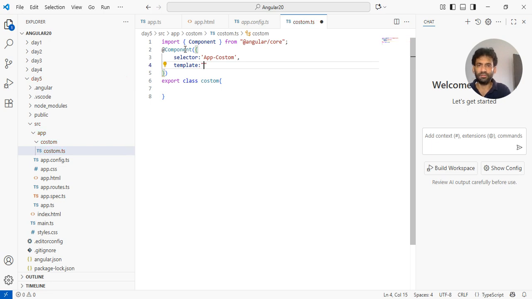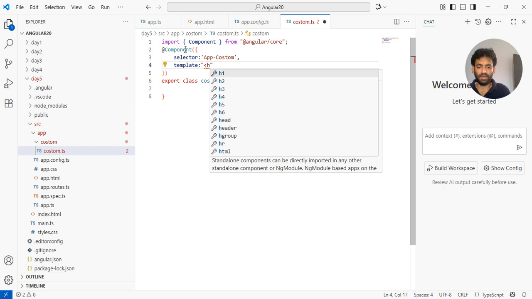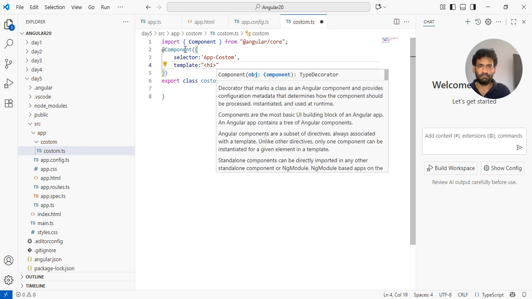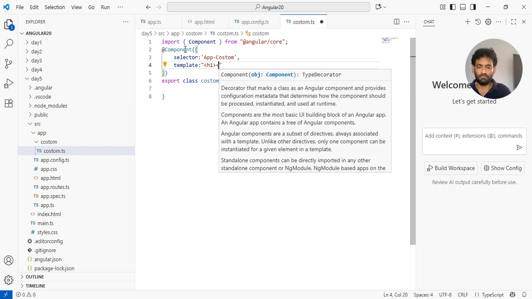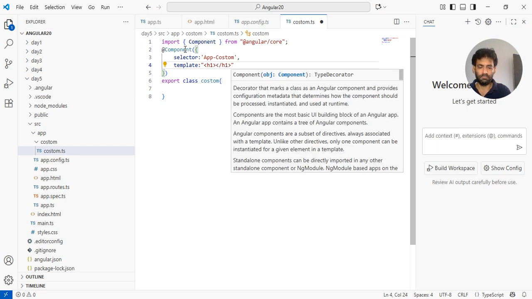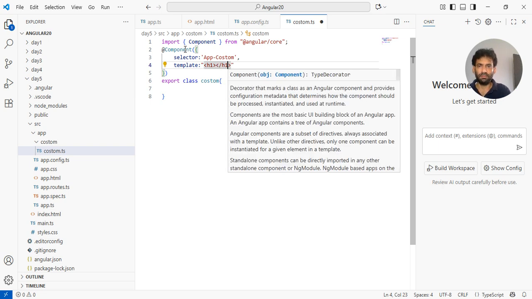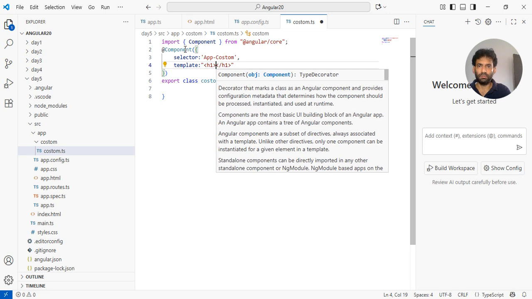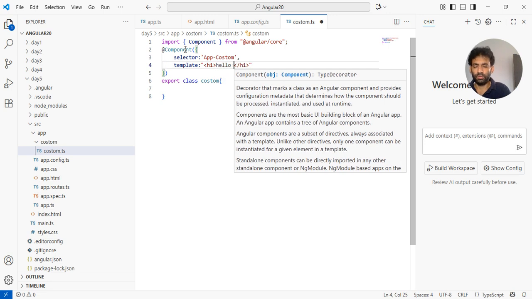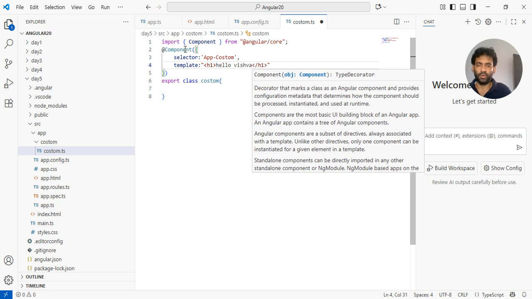So inside this, you can write your HTML code. I'm taking an h1 tag, and inside the h1 we can write our statement: Hello, Vishwa, I want to print.